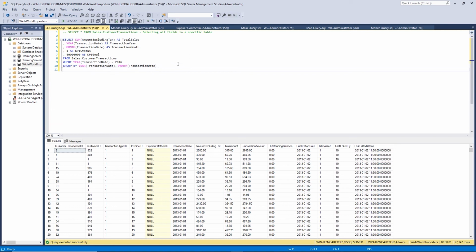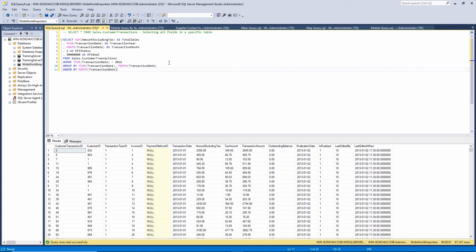And we have one more line. We want to sort it. So we're going to use the order by clause underneath the group by clause. And go ahead, and it's still on your clipboard, paste the month of the transaction date there. So we want it in order by month, 1, 2, 3, 4, 5. It's only 5 months that we have of data in 2016.